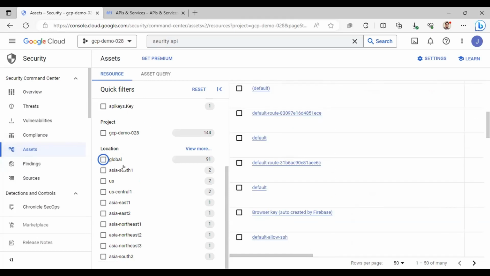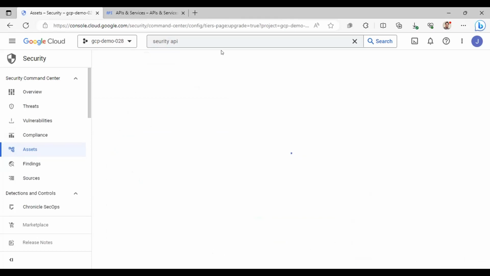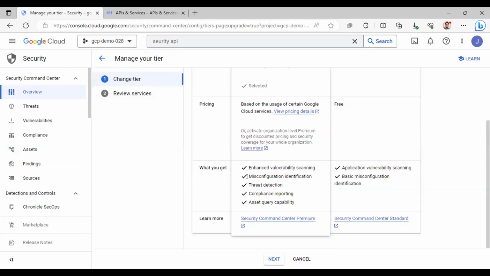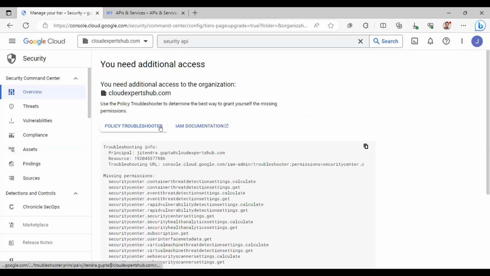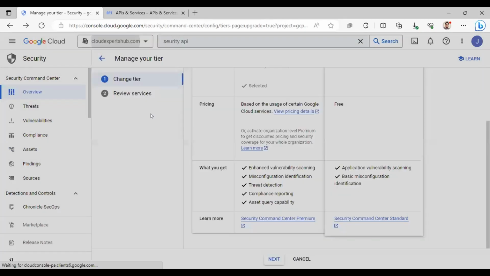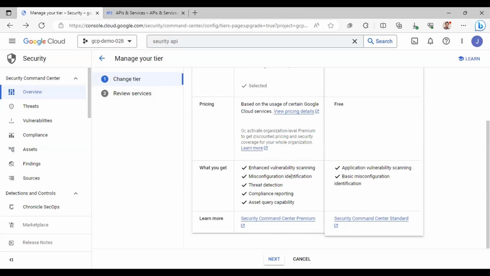So earlier, what used to happen, though we still have this limitation, is that it can only be created when you have an organizational setup, right? But even with the organizational setup, I was earlier able to see it only when I had a premium tier enabled, and it was created at the organization level only. So now the enhancement that has been done by Google Cloud is that they have enabled it even for the project level. So even at the project level, I'm able to visualize what sort of permissions I have.